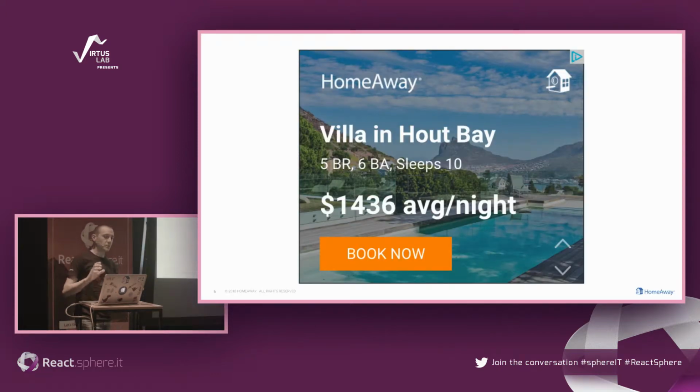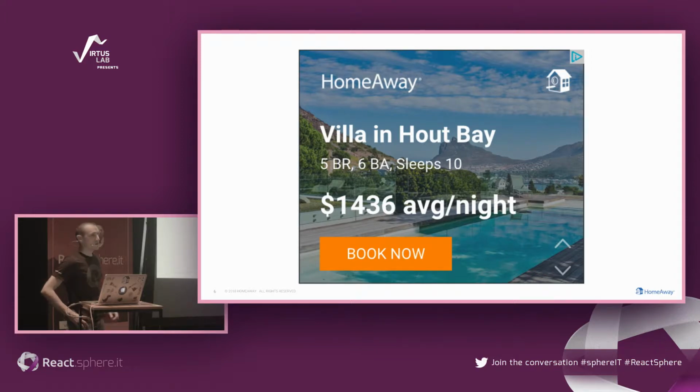The example problem we'll tackle today is in the sphere of digital marketing. The example that you see here is one of our dynamic ads. For our advertisement to be as effective as possible, we want it to be to some degree dynamic. We want to show relevant content to the relevant people. Let's assume that someone was on HomeAway looking at this nice cheap villa in South Africa, but ended up distracted by something else, maybe a video of cats somewhere. This is a very good opportunity for us to display something like this to them to try and lure them back to the site to convert. This is probably something you've seen before.